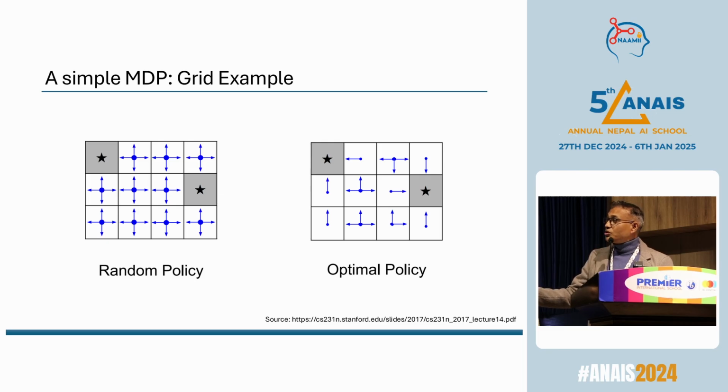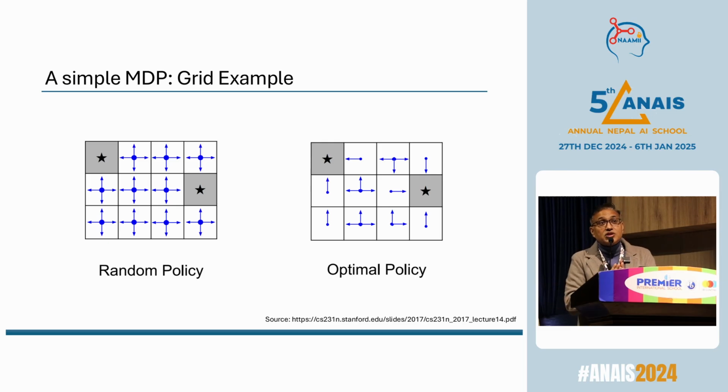Now I'm introducing you to this new word called policy. What is policy? Imagine that a human or agent is somewhere over here, it can move in any direction. It doesn't know where to go. It knows it has to reach this point or this location, but it doesn't know how. We train this agent using RL algorithms, and we finally come up with this solution. If the agent is somewhere over here, then it can go up, and it reaches this point. This is what we call a policy.